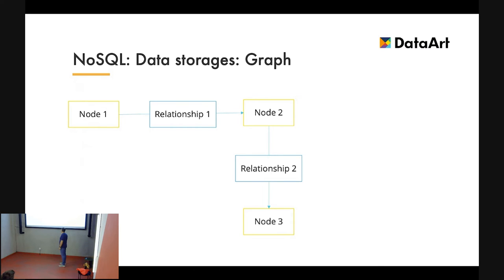Next storage is graph storages, and this model is based on the mathematical theory of graphs, but it is directed graphs, and it means that direction is an additional source of data. For example, somebody can be the parent of somebody, and the direction between nodes is a sign of who is the parent and who is the child. And also relations here are the same kind of object of your domain. It means that relations can have additional fields and so on.